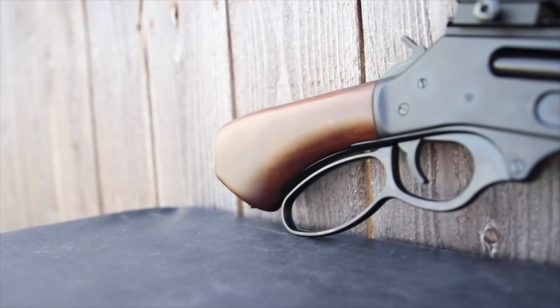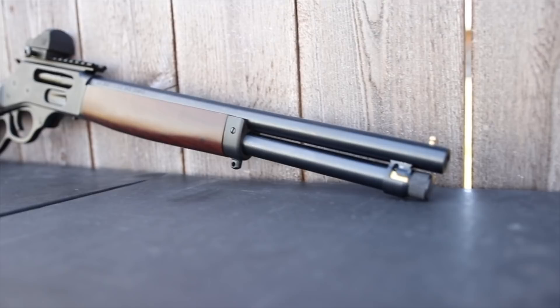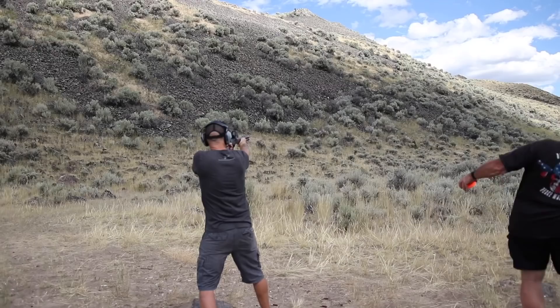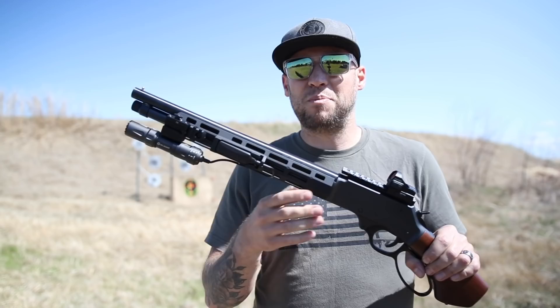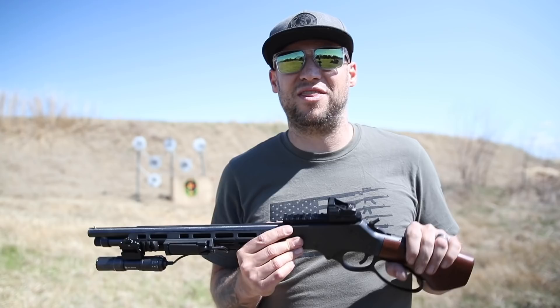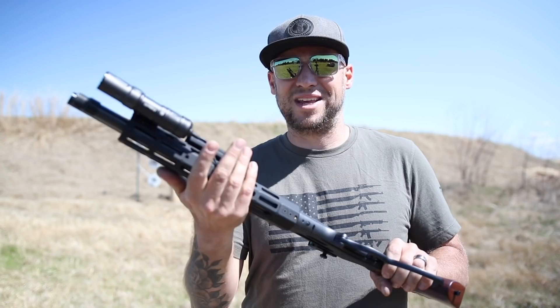It's been ruggedly reliable, perfectly accurate. The fit and finish is just outstanding — all the things you've come to know about Henry. Henry makes very reliable, beautiful firearms, and typically they're meant for hunting. While I have successfully hit clays with this thing, it's definitely not what it's meant for. This kind of represents Henry getting more into the tactical market, which gets me very excited. I love lever guns, and the idea of Henry coming out with tactical lever guns — I know they've had their Model X series, but it's not anything like this, especially with the Midwest Industries rail. Super cool.